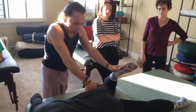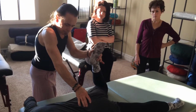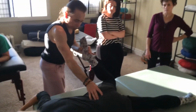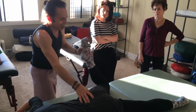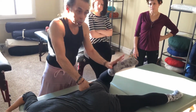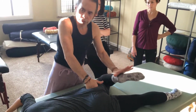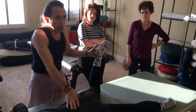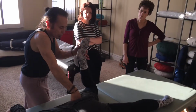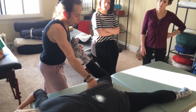And then you can do some sustained pressure, either with the flat of your fist or your thumb, and then bring the leg out, because that's pin and stretch of piriformis. So this loosens up the gluteals. And once you loosen the more superficial gluteals, you want to go in deeper a little bit for the lateral rotators. Establish it here, but you want to rotate the leg out. So that's nice, the pin and stretch of piriformis.